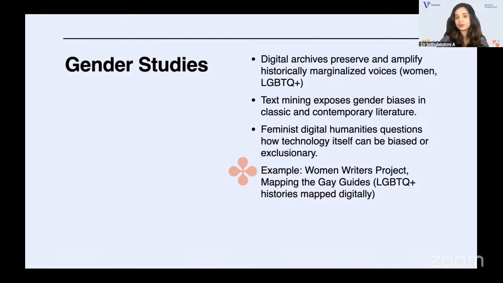Then of course feminist digital humanities goes a further step by asking critical questions about the technologies themselves. Are the tools we use neutral? For example, we have discussions about Alexa and Siri, how they use these voices. So again, are they embedded with biases, exclusions, or assumptions? So we can look into these areas through these digital tools. There are writers' projects. That is again one digital humanities project that's been happening, that digitally recovers early women's writing, offering searchable editions of texts that were once inaccessible.